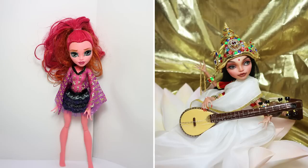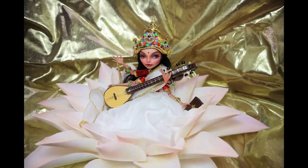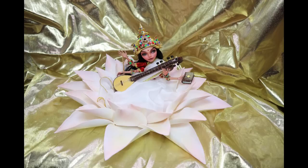So guys, this is my finished Saraswati, and I really think that this is one of the most epic dolls that I've ever made. It took me, of course, extremely long to finish. I don't know, this video will probably be 3 hours long, because I have for sure 2 times more footage than usual, but I think it was worth it, because this doll is absolutely stunning.